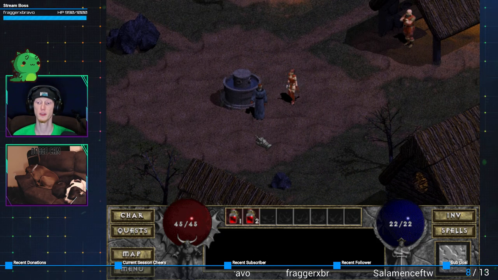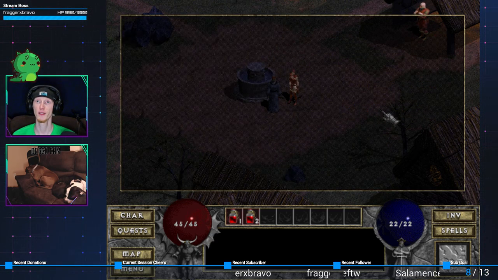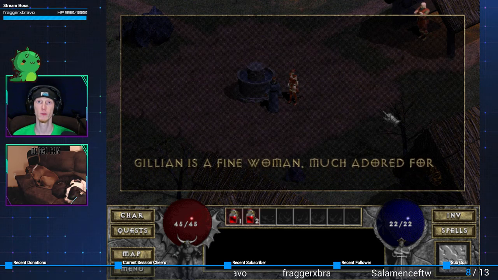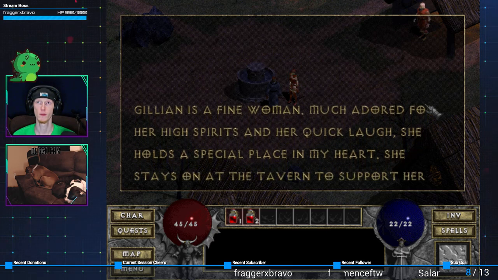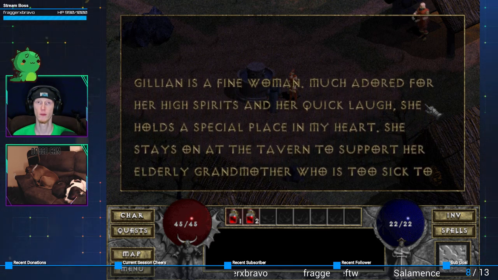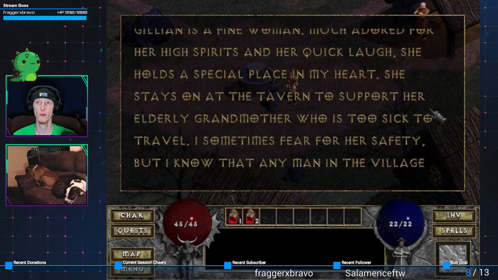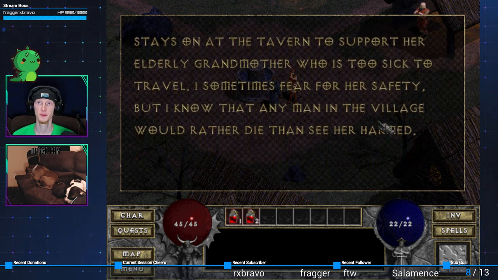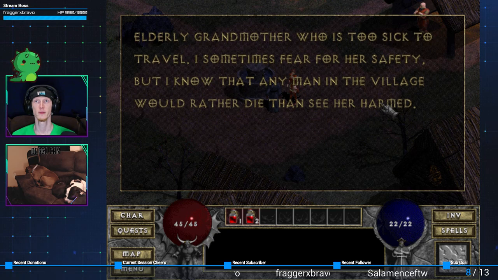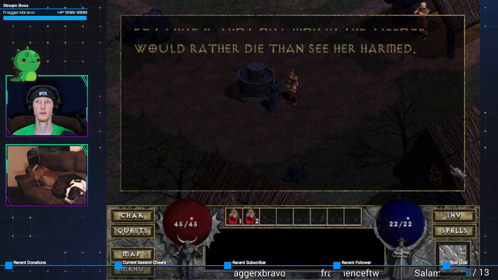This is hard! Hello, my friend! Stay a while! Stay a while and listen! So happy. What's up, man? Oh, Jillian is a fine woman. Much adored for her high spirits and her quick laugh. She holds a special place in my heart. She stays on at the tavern to support her elderly grandmother, who is too sick to travel. I sometimes fear for her safety, but I know that any man in the village would rather die and see her harmed.